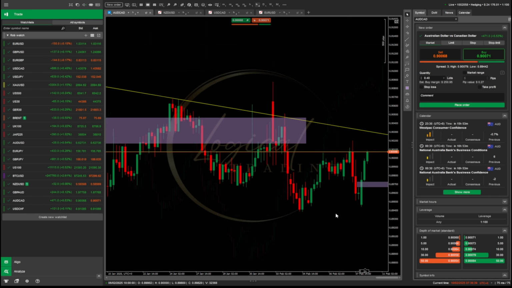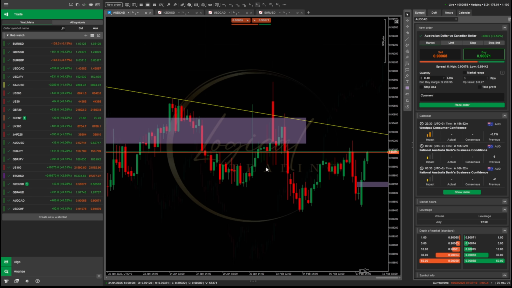But does it always work? Will a fair value gap always work? No. There's an obvious situation. Look, here's a fair value gap that would have come across here. Price just ran straight through it. Here's a fair value gap. Will price sit here and go back up? Maybe, maybe not. But in many cases, you'll find fair value gaps, and you'll see clearly that the price has simply run straight through it.